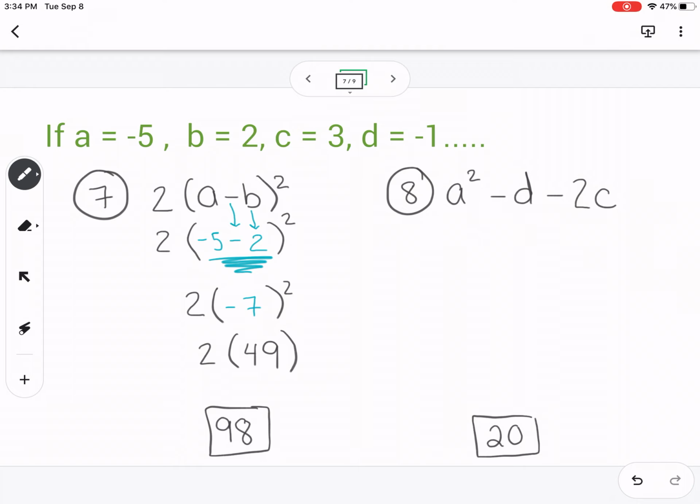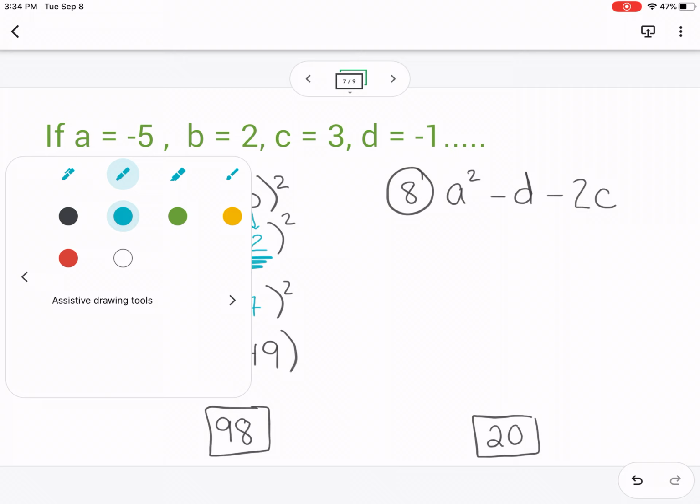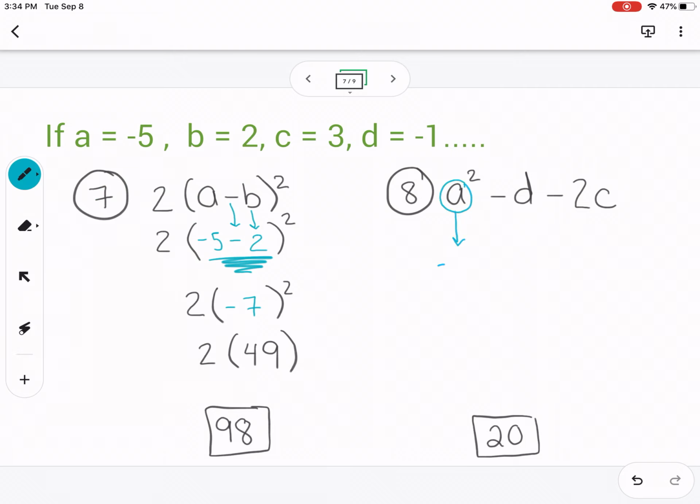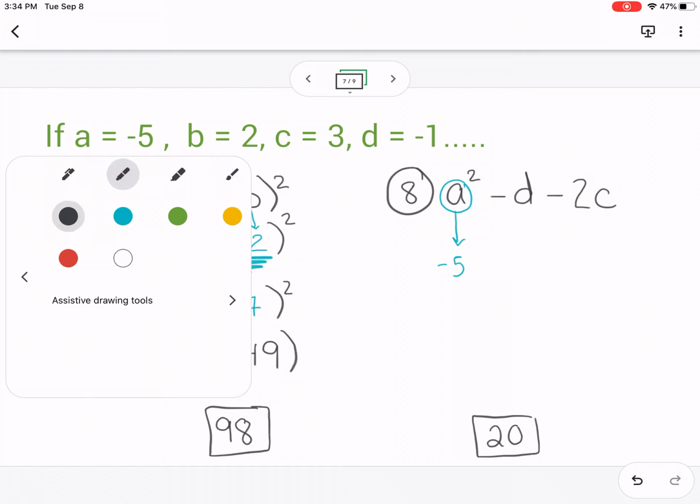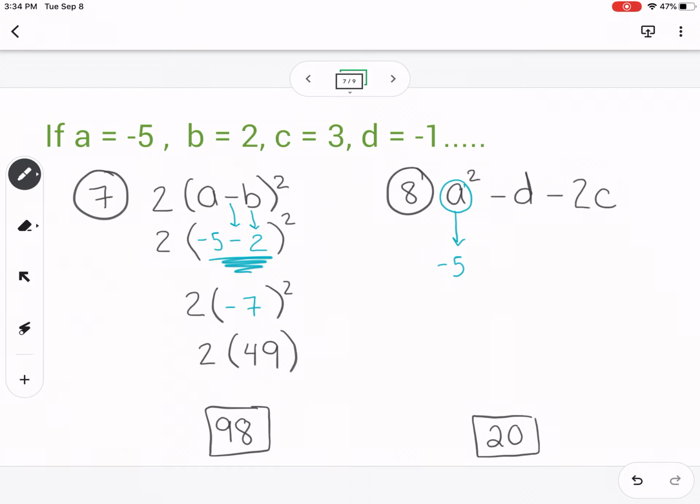On number 8, I'm going to replace the A. This A gets replaced with a negative 5. Now, there are no parentheses here. In the original question, there were no parentheses, but you have to know to put them in. So again, when you substitute a variable with a number, it's very common that teachers will say, always put parentheses. I think that gets a little crowded and sloppy. I think it's better if you learn when to put them in, and exponents is definitely a time that you should put in those parentheses for this reason of watching out for the negative.